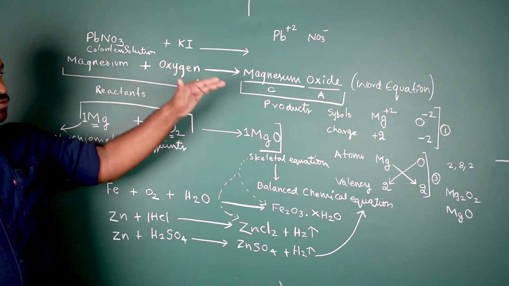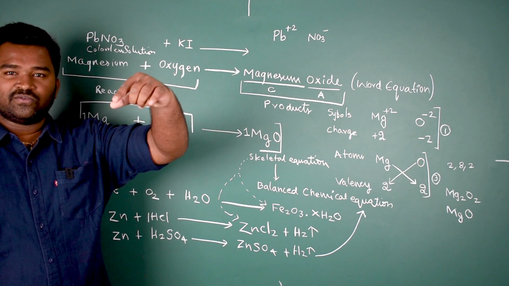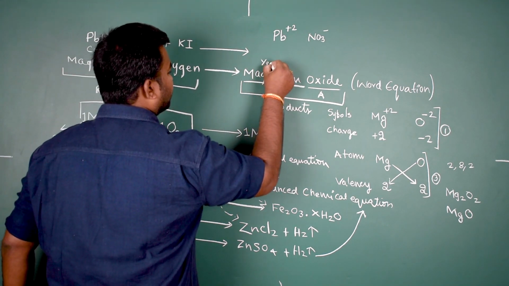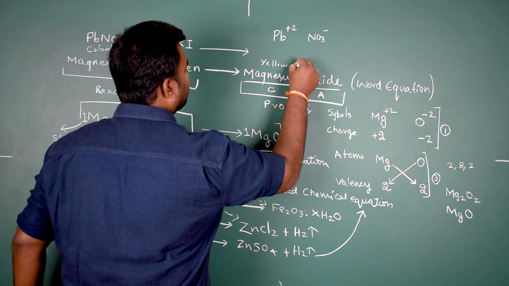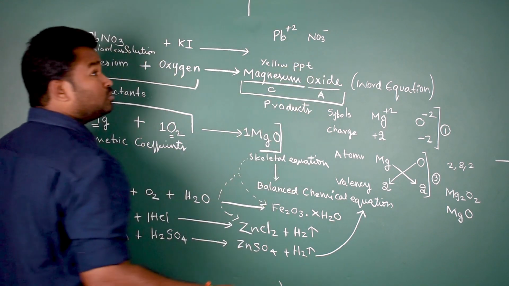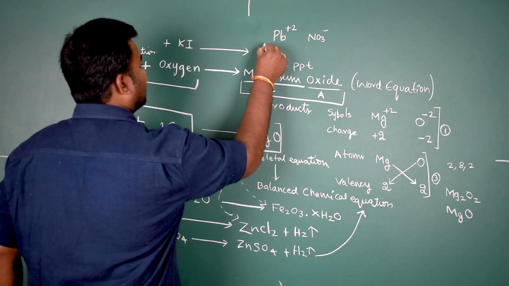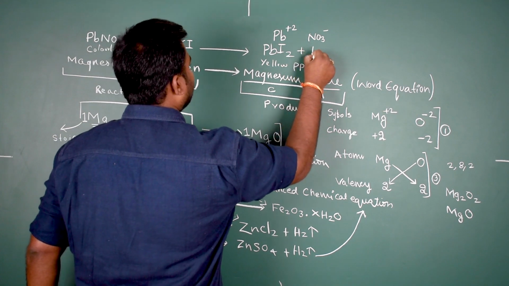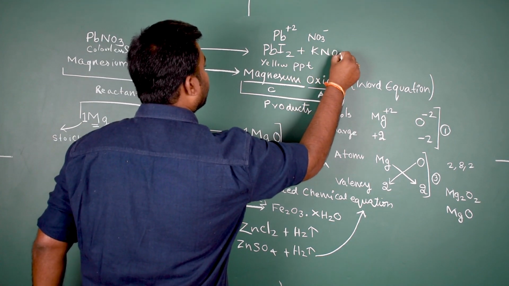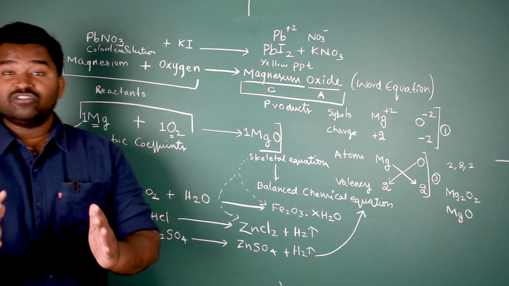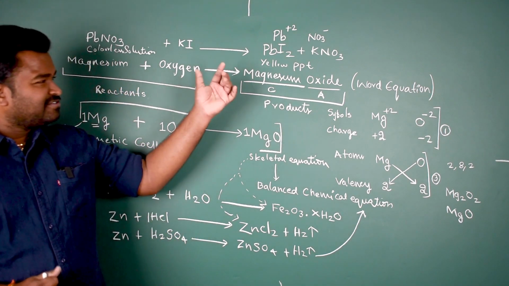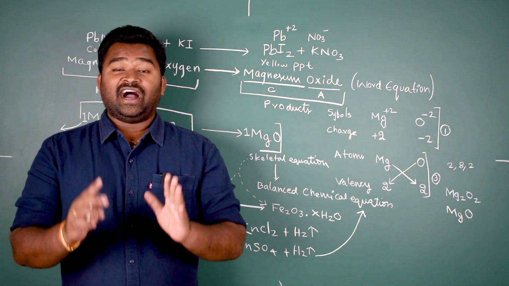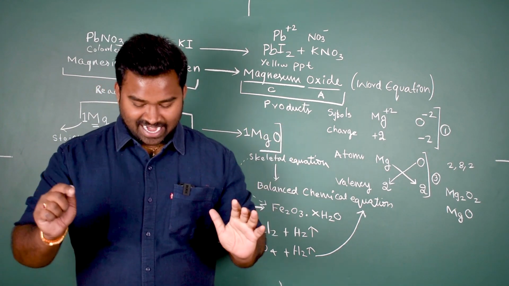You know, this will be a beautiful change. When you look at the substance, it looks very colorful. It will turn into a yellow precipitate because of the formation of lead iodide, PbI2, plus KNO3. This PbI2 is insoluble in water and will be purely yellow in color. The reaction will look really nice if you are experiencing it happening in front of you. I'm sure you will do this reaction in your grade 11.